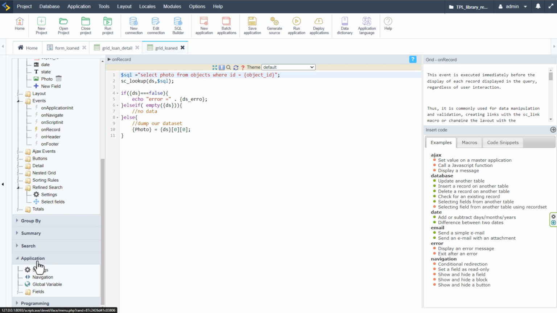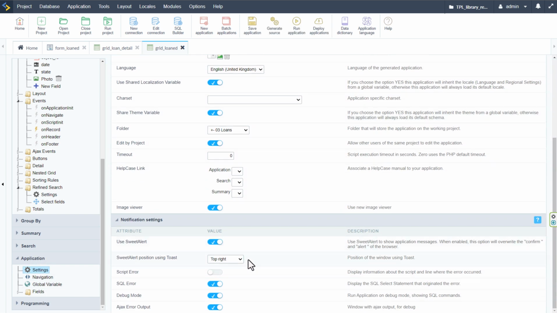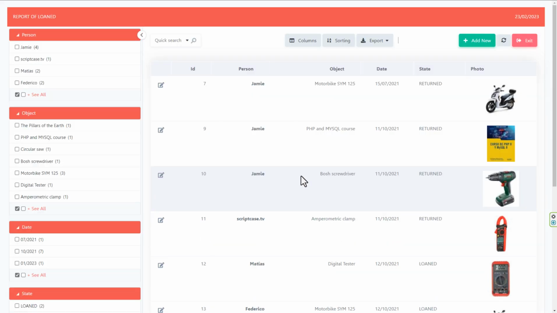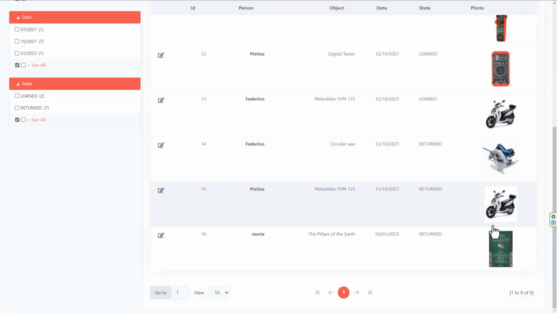And we enable that here at the bottom with application and settings. Okay, so I'm going to disable it now. And then here we have debug mode. So I'll switch that off, run that again, and then this time the grid will be correctly displayed just as we wanted. Okay, so we have the images displayed here.